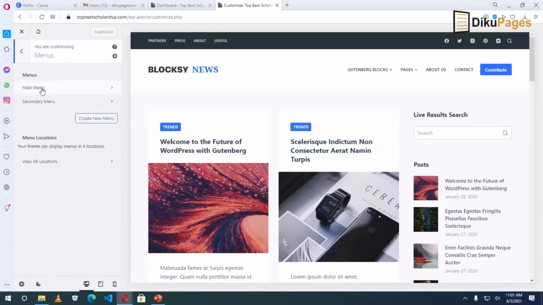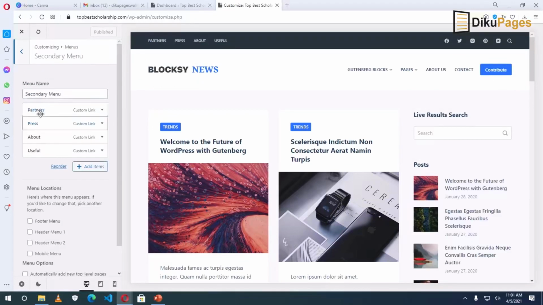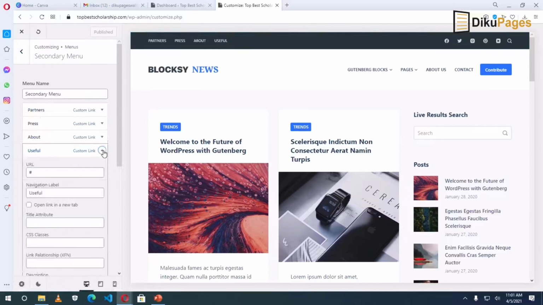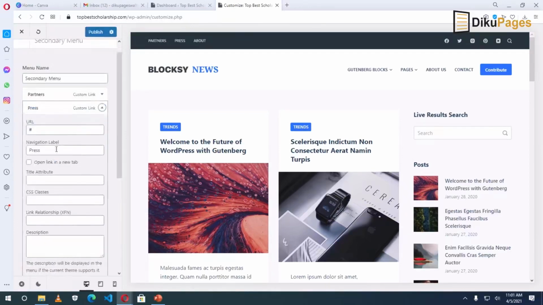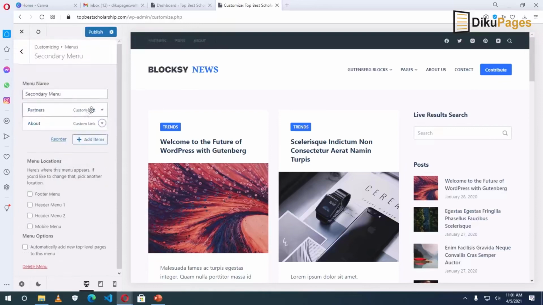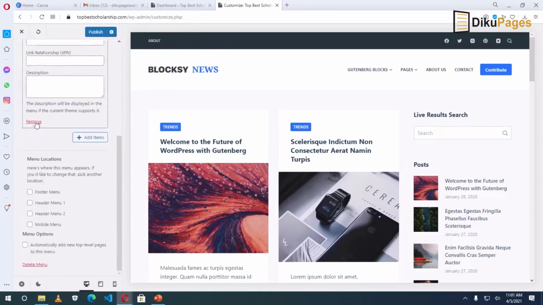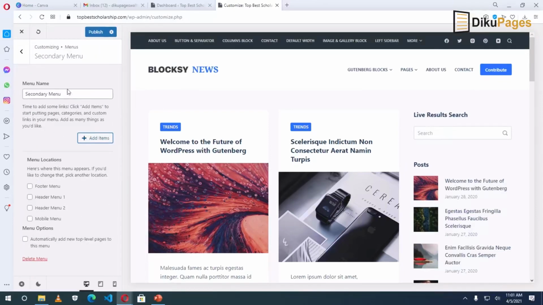So I have the main menu that is here, and then the secondary menu that is here. So I click on secondary menu, and you see that these are all the pages I have up here. So what I'll do is I'll just delete them. Okay, so there's no menu in here anymore.